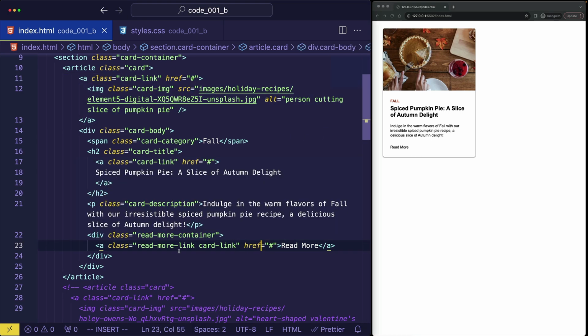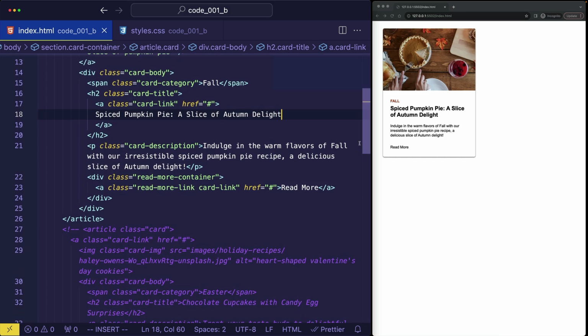Let's move on now and start styling up our read more anchor tag. And like I said previously, we're going to style this to look like a button. Now notice that we're not actually using a button element, but we're using an anchor tag. And sometimes you might see something that visually looks like a button. However, really, the element is an anchor tag. And that's because an anchor tag, in this case, is semantically and accessibility-wise a more appropriate element to use. And that's basically because this is being used to navigate to another page.